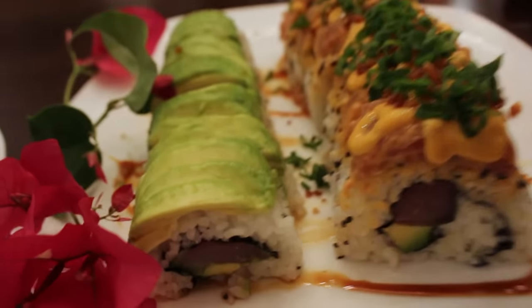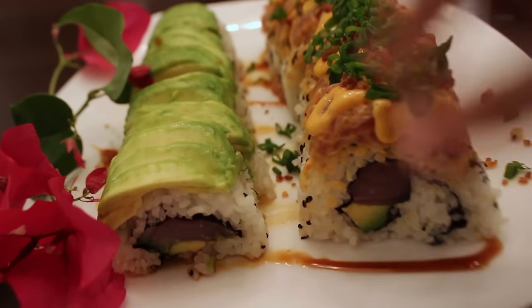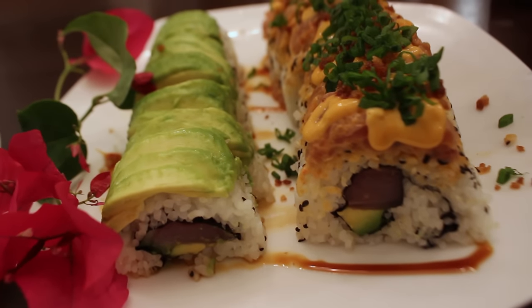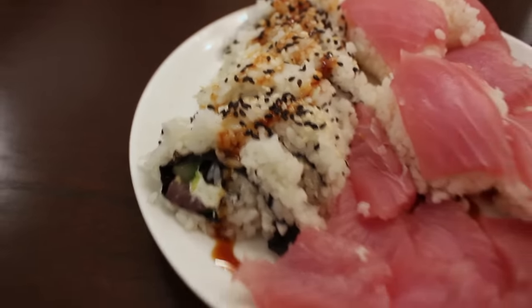The roll next to it is a dragon roll with tuna. We just put tuna in there, avocado, and then coated the top with avocado. Then we have some nice hand rolls over here. Just some nice tuna on top of rice, some sashimi, and Adam's little special cream cheese roll.